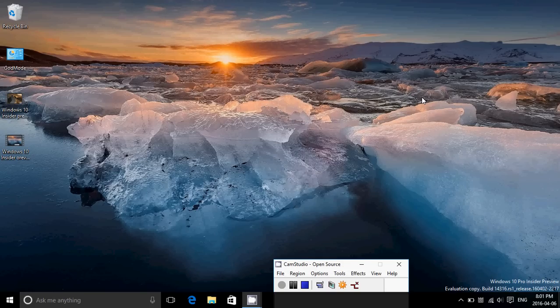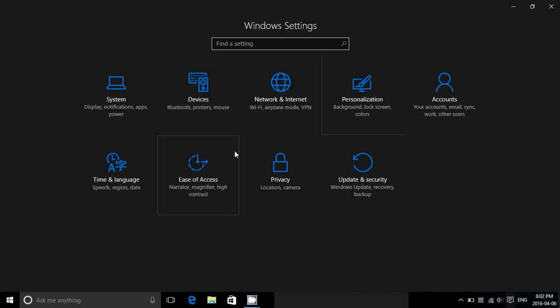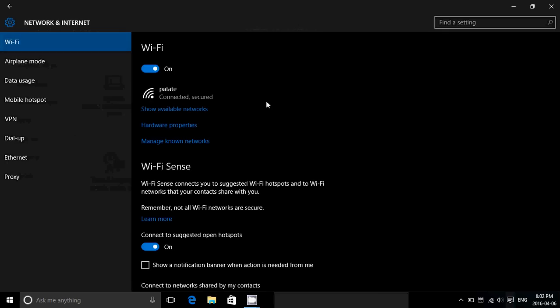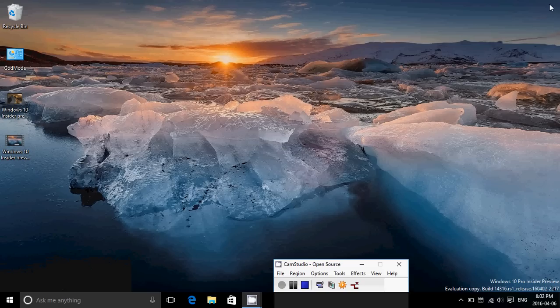What was fixed? Asus ZenBook UX31 and PCs with TPM chips had problems before. They're now running well. If you were using Hyper-V and a virtual switch, things are back to normal. Polished the Wi-Fi flyout UI. By the way, when you look at the Wi-Fi, that was kind of annoying, because when you're connected to Wi-Fi, you always saw the other networks. Now you only see the one you're connected to, and if you want to see others, you have to click Show Available Networks, which is pretty cool also.